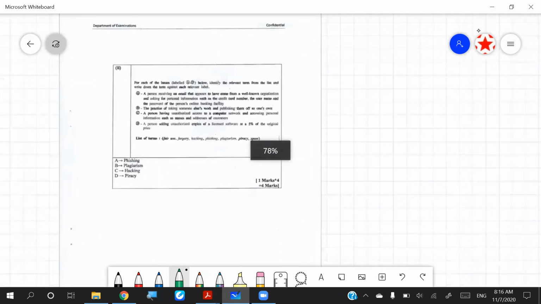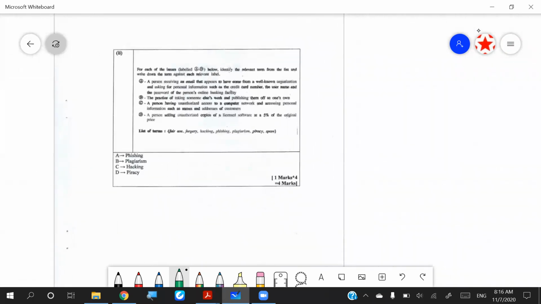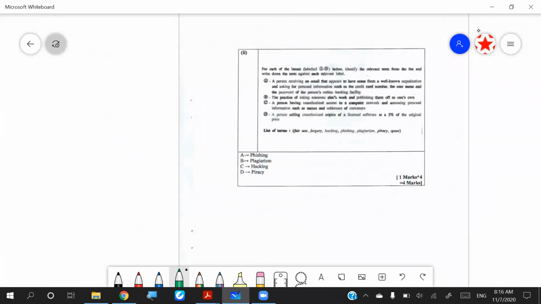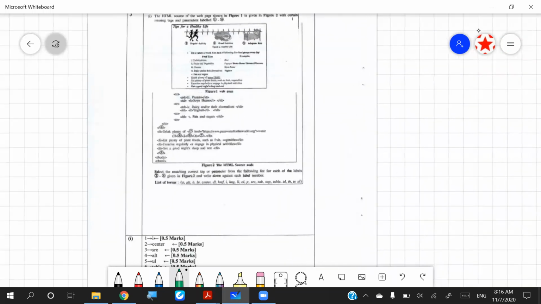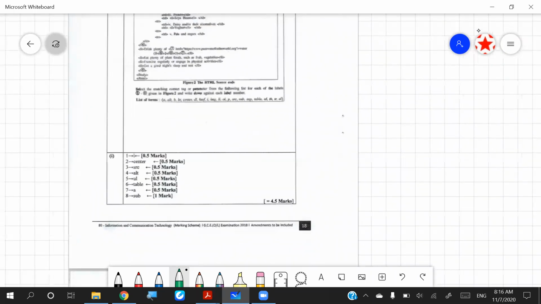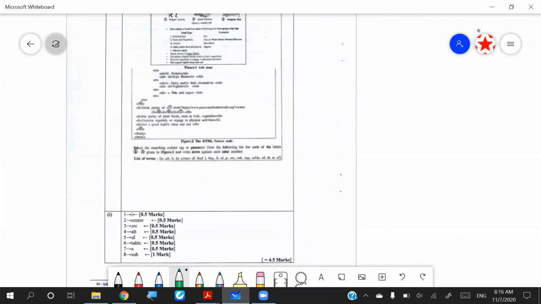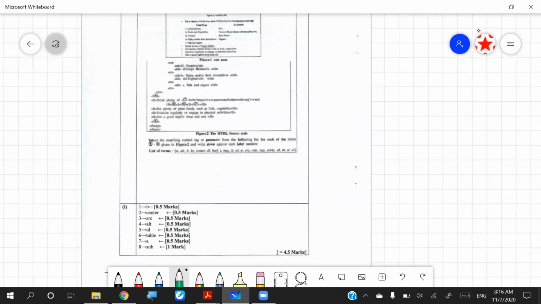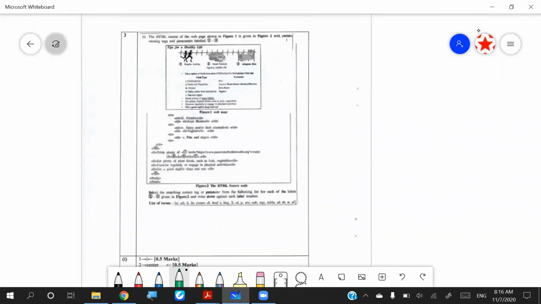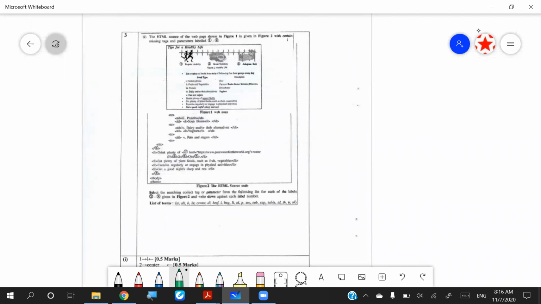Okay, so moving to the third question. Yeah, that is regarding the HTML, which is a piece of cake, right? The first one they are talking about is the header, right?